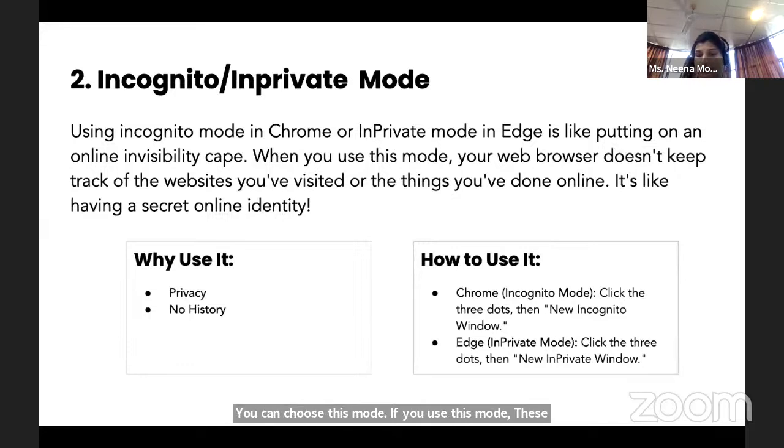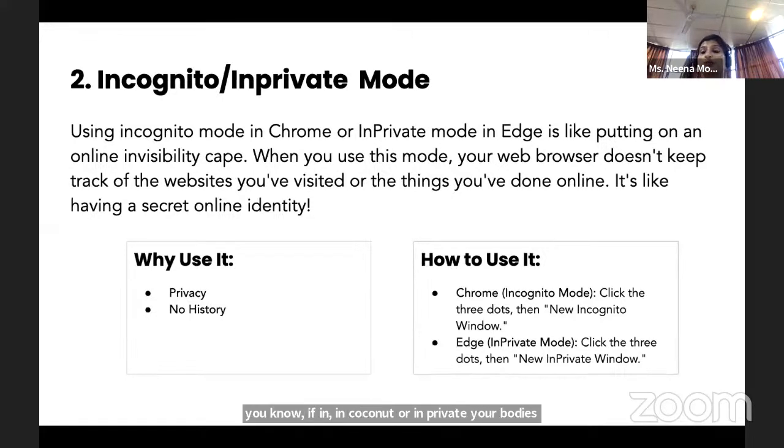When you are browsing, the web browser won't save your browsing activities. So always use this mode if you don't want your browsing activities to be traced. Just for example, imagine if incognito or private mode is on.